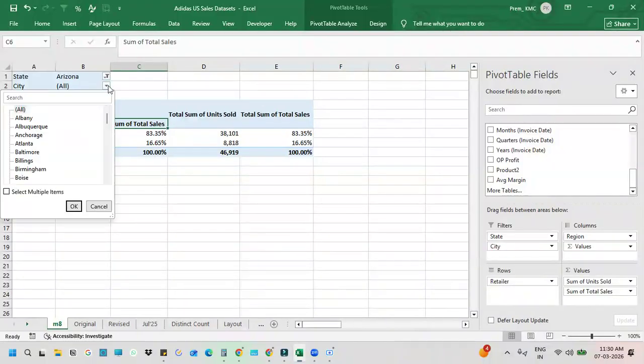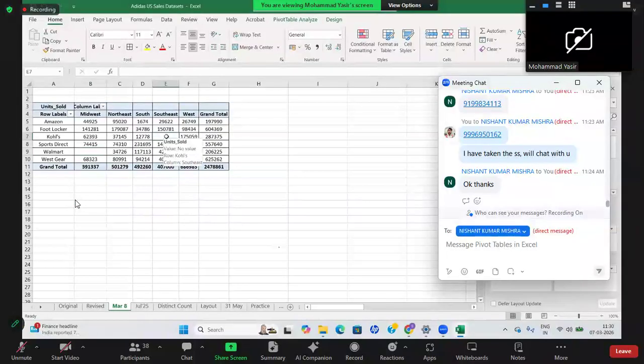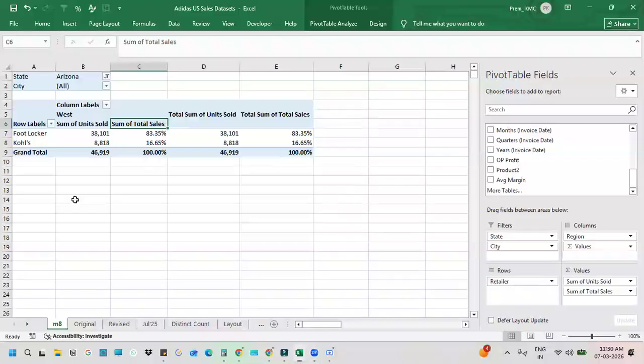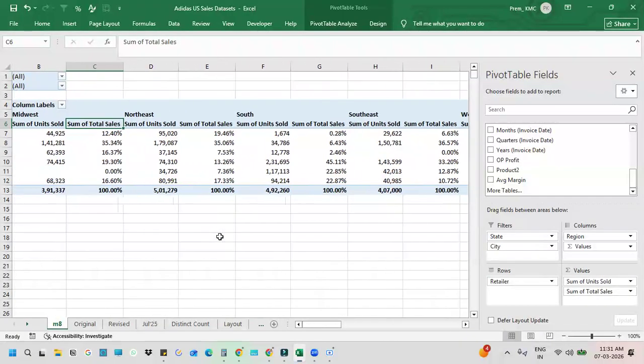If you see, Walmart does not sell in Midwest, Kohl's does not sell in Southeast. Here we have the total units sold, 2.47 million, and all of these values up till here will also add up to 2.47 million.